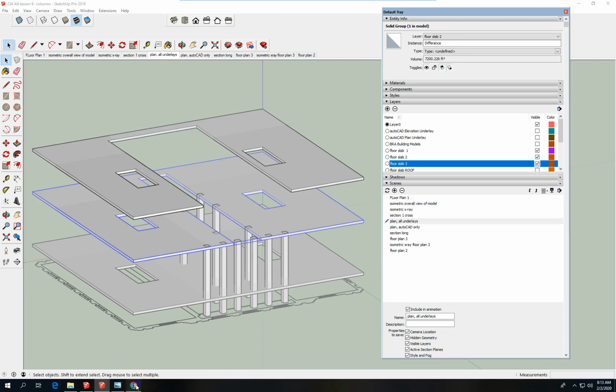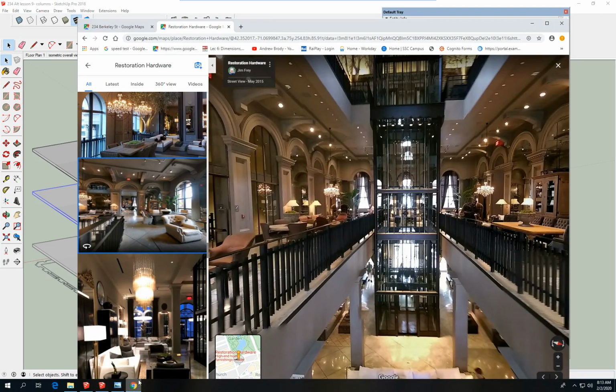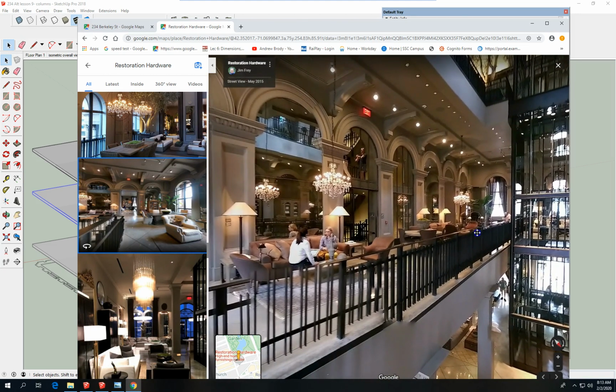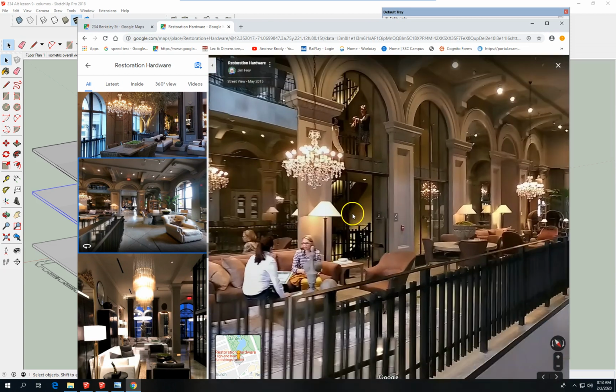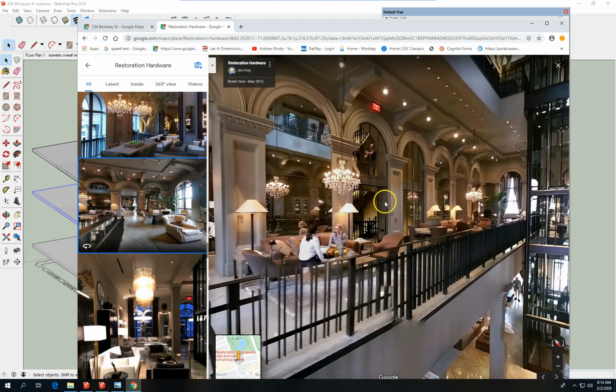Look at the pictures again. Yeah, because the stairwell openings are enclosed right at the point where this arcade begins. So there's probably some kind of fire-rated glass in there.